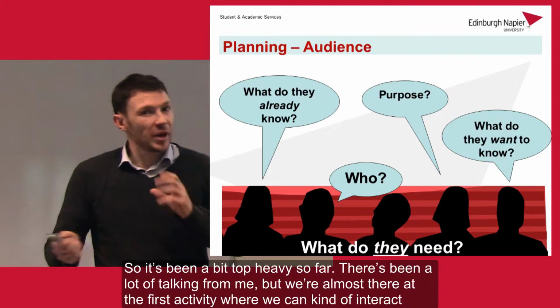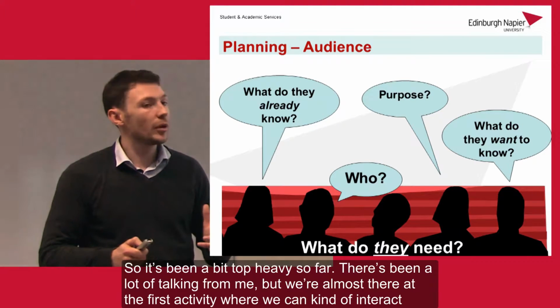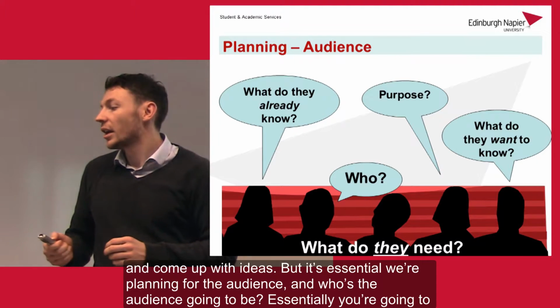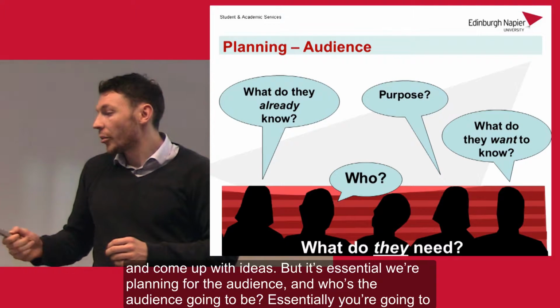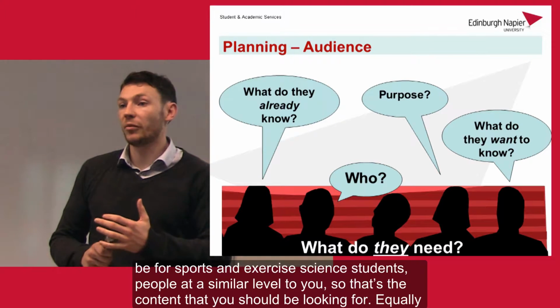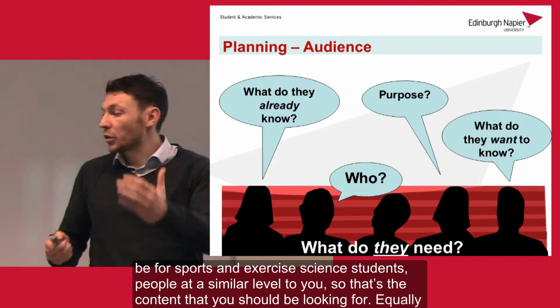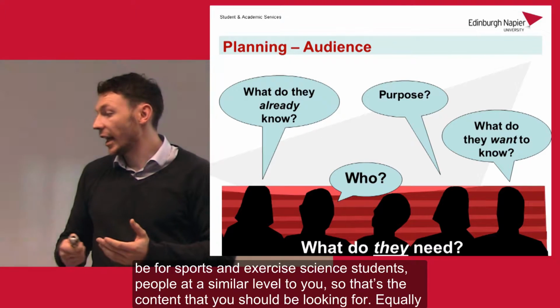So, it's been a bit top heavy so far, it's been a lot of talking from me. We're almost there at the first activity where we can interact and come up with some ideas. But essentially, we're planning for the audience. So who's the audience going to be? Essentially, it's going to be sports and exercise science students. People of a similar level to you, so that's the content you'll be looking for.